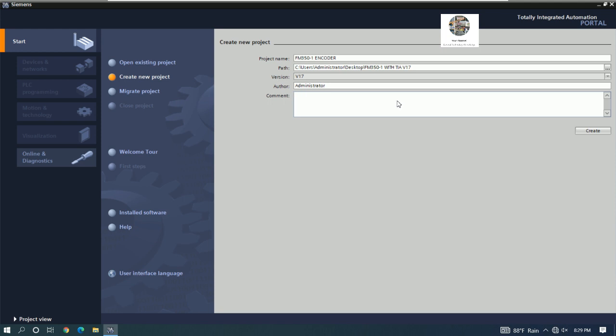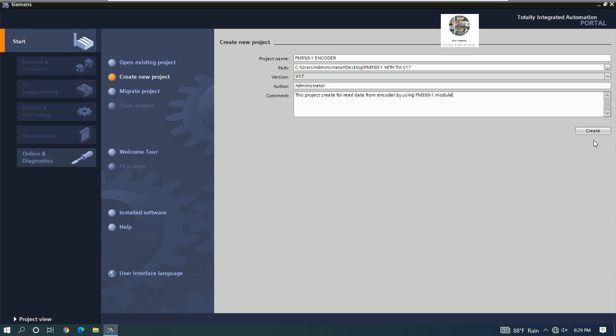Then we can add a comment: this project was created to read data from an encoder using the FM350-1 module.